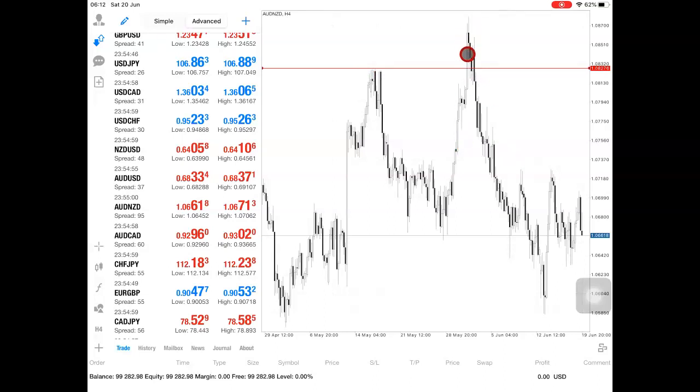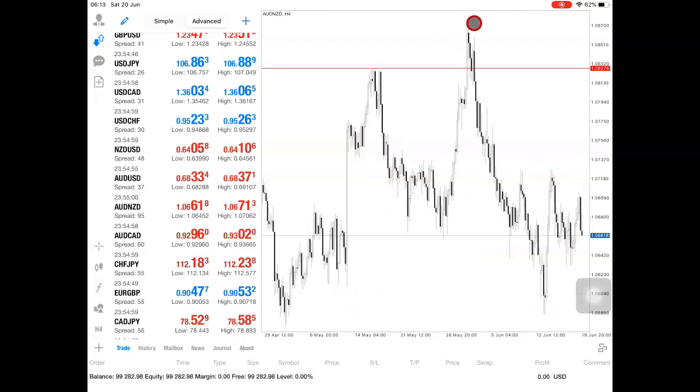So this is just trying to fool the buyers or the bulls in the market, and so some bulls will buy here, and then the big boys will reverse the market. So remember I said you always have to think like the big boys. Always try to put yourself in their mind. What are they trying to do?